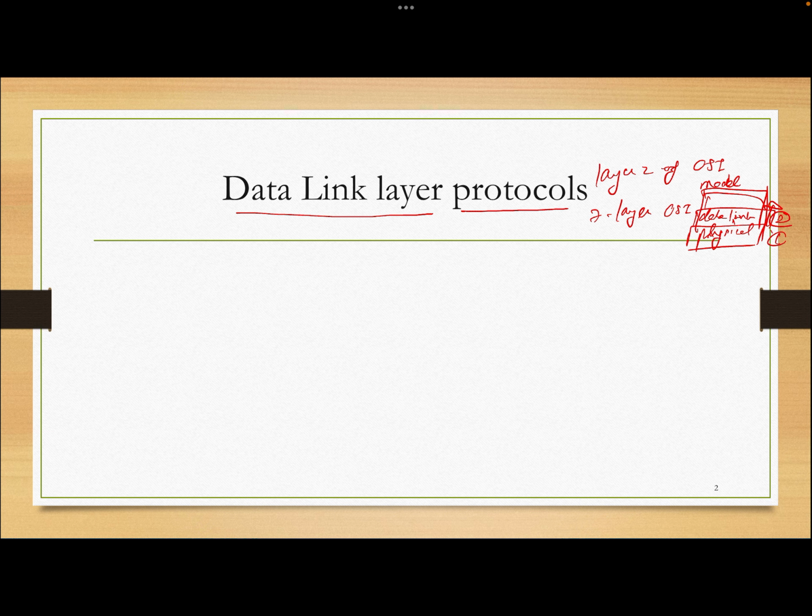Now what are protocols? A protocol is something needed for the two sides, the sender and the receiver, to be able to communicate with each other so that they understand what is going on. If you think about it, what is actually being sent in layer 2 is something like 0 1, only binaries.